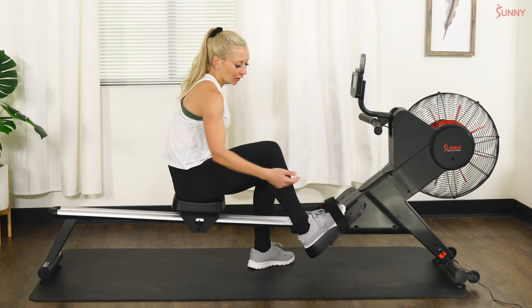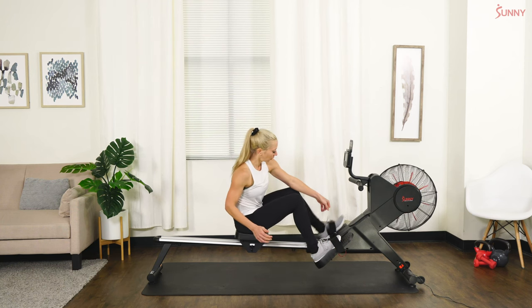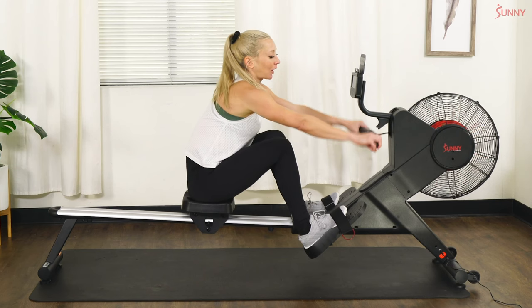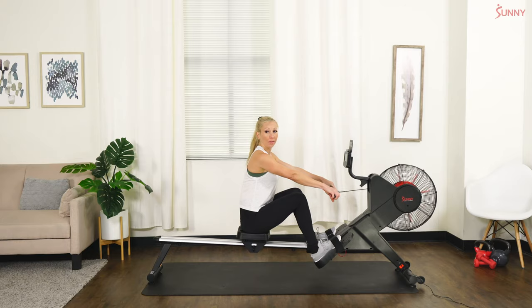Go ahead and have a seat. Get yourself strapped in — you can loosen those straps, slide your heels towards the bottom, and then tighten yourself back up again. Other side: heel towards the bottom, tighten that strap back up, and go ahead and grab that handle. Pinkies over the side, thumbs down and under — nice loose grip on that rower, almost like your wrists are broken.